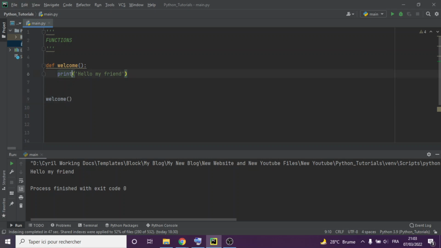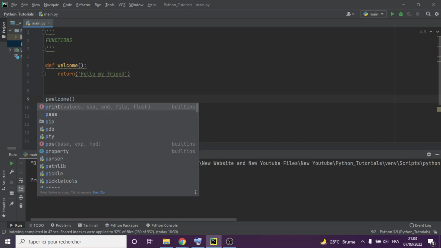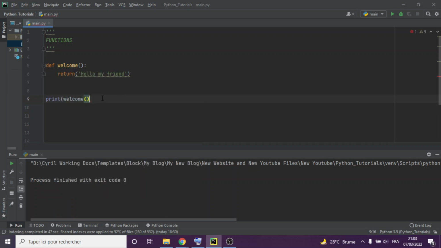Now let us look at this word now. An interesting thing, print, return. Let us move now. What if we put return here? So now we run it, we get nothing. So despite the fact that we are calling the function here, we get nothing in return. So if you want to see what is in the return, you have to use print here to be able to run it here. Then now if I run this now, I'm able to see what is here because I used return. But remember when it was print, it wasn't necessary for me to use print here.